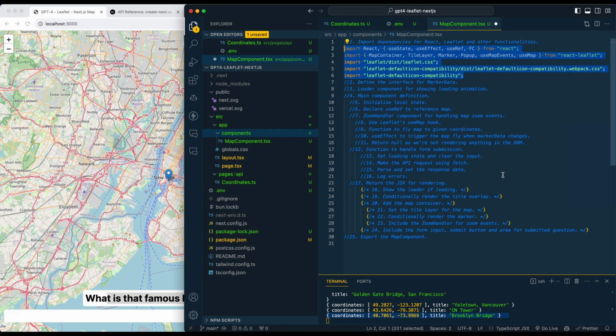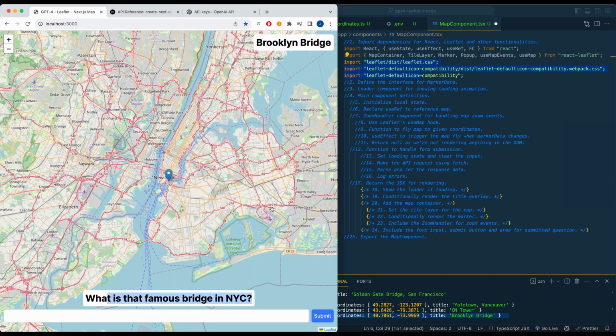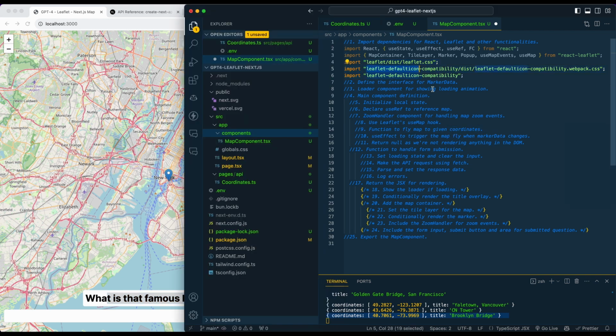So next, similar to the backend, there are going to be some imports here. So you can go ahead and import the things that you see here. Now, I am using Leaflet, like I mentioned. We have some of the regular suspects that we're going to be used to destructuring from React. But the one thing I wanted to note with Leaflet is when I first set this up and I was trying this out with Next.js, I did have an issue with this particular icon here. So I found a fix to actually put in that marker, because the way that Next.js wants to load images didn't play nice with the implementation of the Leaflet library. So that's what a few of these extra things that you'll see for Leaflet are.